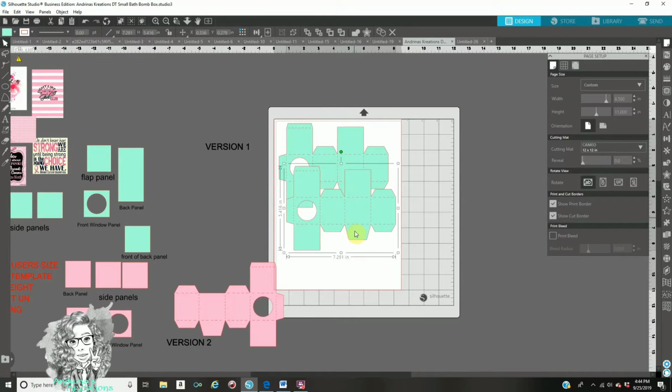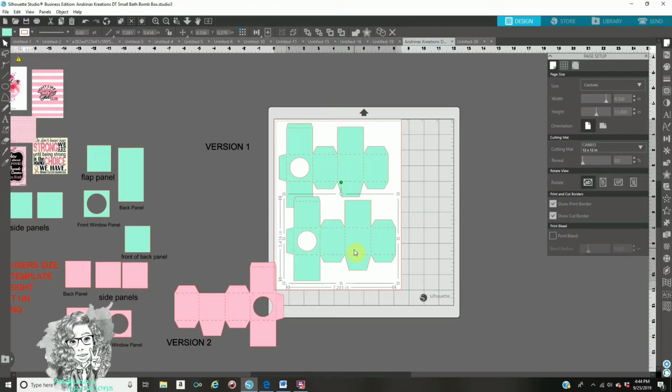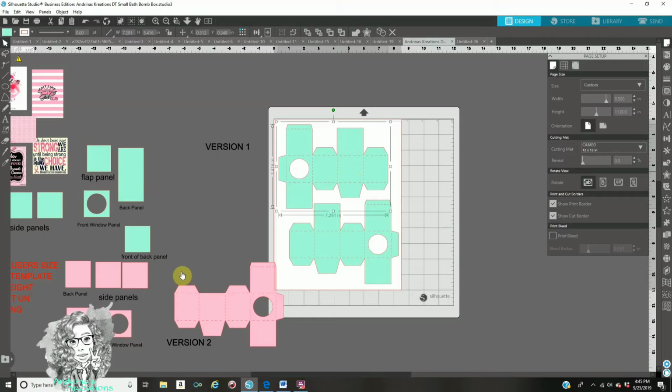I'm going to bring it down, but because it's not going to fit because of the flap, again, right click your second one and flip horizontally. And then see, you will have 2 that fit perfectly in an 8.5 by 11 sheet of cardstock. And then you will cut this out. You will do the same thing if you want to do version 2.